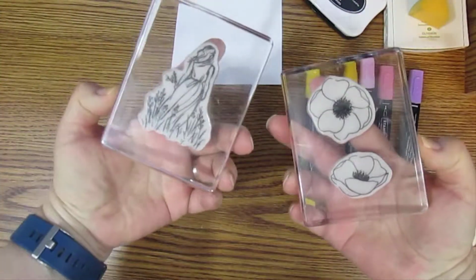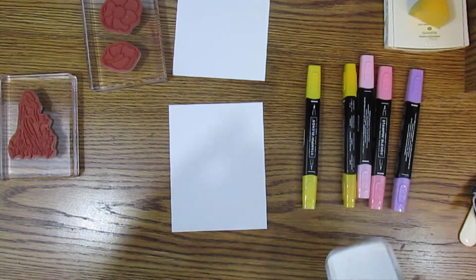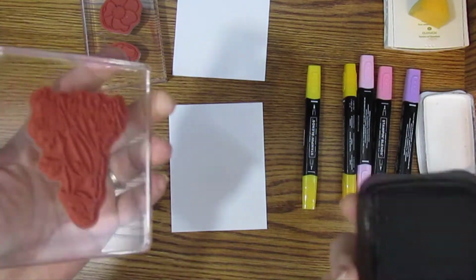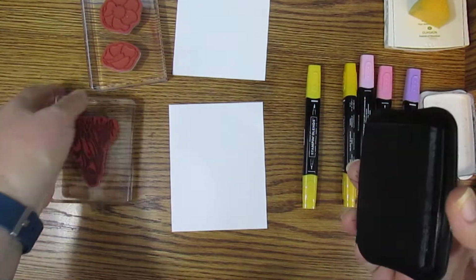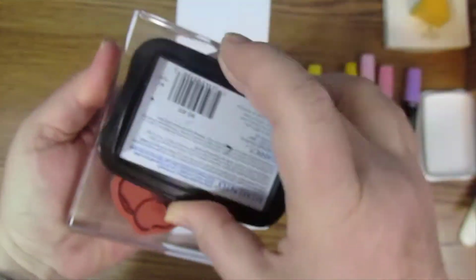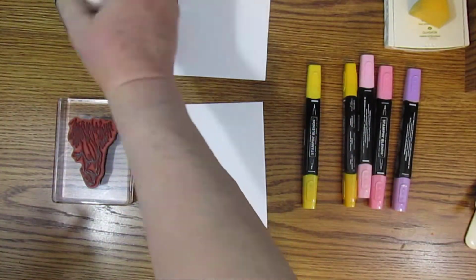Okay, I've put my stamps on blocks, and they're both clean, so we should be okay without the Stampin' Pierce mat. Anyway, I'm using the Memento Tuxedo Black. I have used the regular classic ink pads. Some of them bleed a little bit, some don't. And in my opinion, it really doesn't matter if they bleed a little bit, as long as they bleed inside the lines.